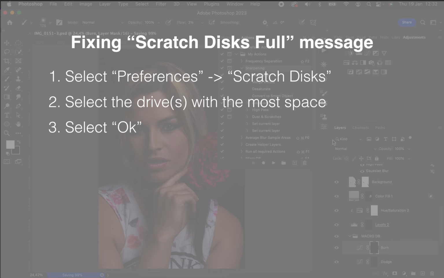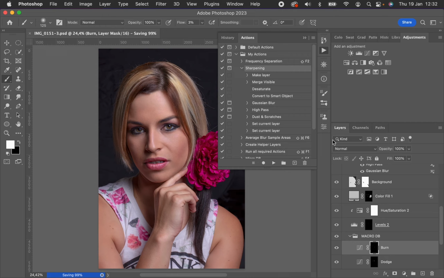Basically, all a scratch disk is, if you want to know, is the place where Photoshop will temporarily store information for processing. As it's processing your image, it's got to think, and that thinking takes up a lot of space. It's not permanent, so the scratch disk won't affect the file size, for example, but you might have a really large temporary file on your scratch disk while you're working on your image. This temporary file will also hold things like history states, the ability to Control-Z your image, for example. That all gets held in your scratch disks, to my knowledge. Anyway, don't quote me on this, but I think that's how it works.